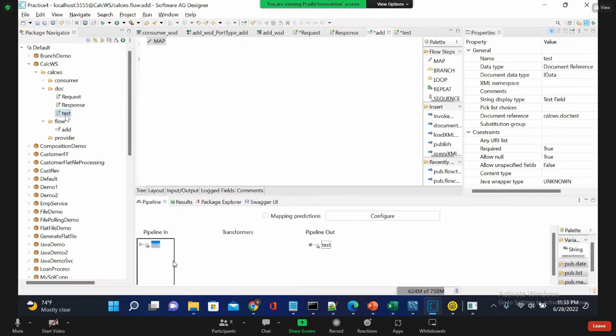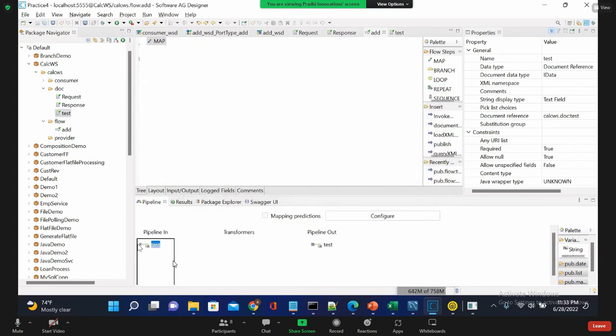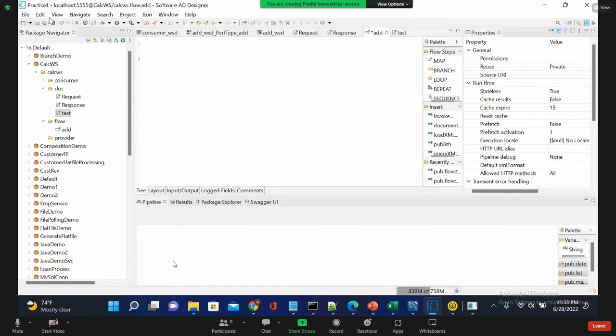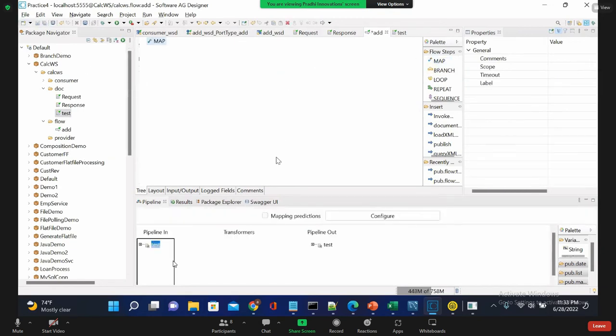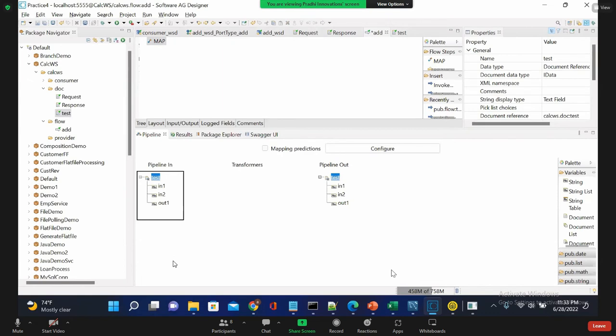I have not saved, so let me save here. See, input has three fields and output also has three, which is not correct, right? I should not have this one as my output.